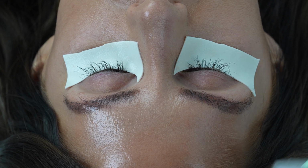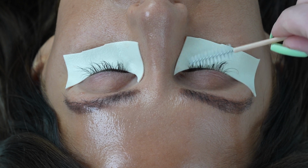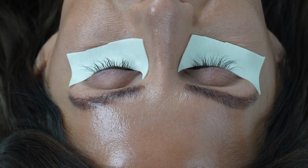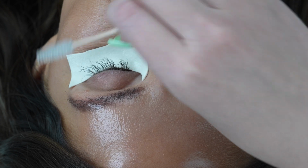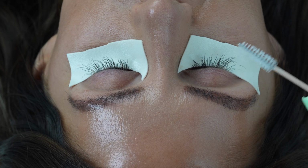Now Megan has these long, super healthy lashes. She's been taking a break from extensions for quite a while now, and has been snorting lash serum. According to what I see, she's been snorting lash serum, so good for her. These are nice, long, strong, and beautiful. Okay, for this half set, I noticed that the map starts towards the end of the iris and then goes out from there. We're not placing any lashes on the inside, just the end of the iris out. So that's what I'm gonna map on Megan.